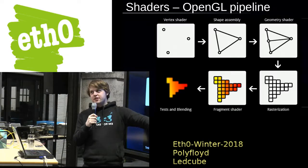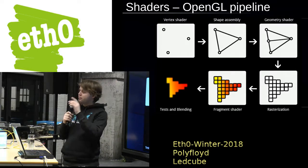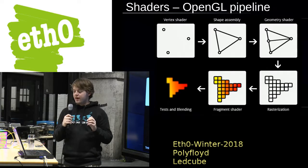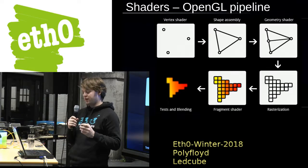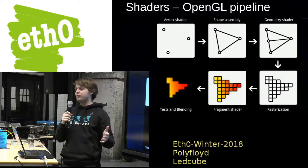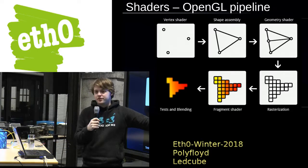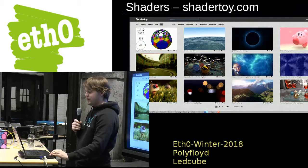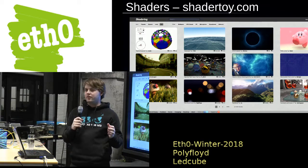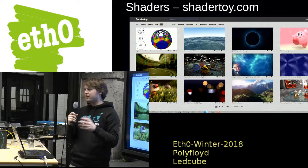This is a very interesting part because it's essentially a program that's executed for every pixel on the screen, and it's very, very much optimized. And some people decided that, hey, what if we just get rid of all of this stuff and create all of our geometry, our scenes, and our graphics all in the fragment shader? So people do that, and someone made this awesome website where people can play with and upload and remix all kinds of creations that are rendered in this fragment shader.